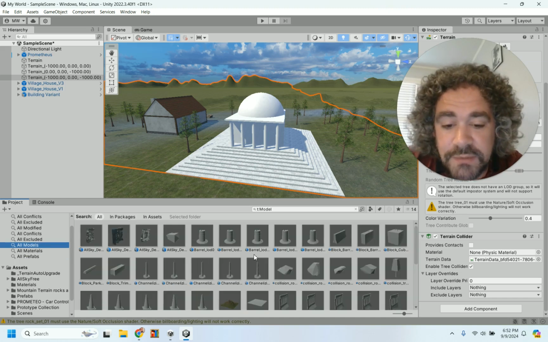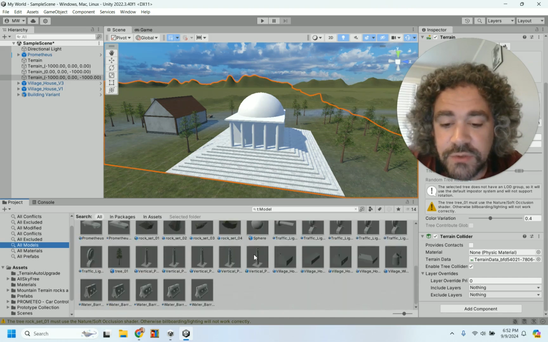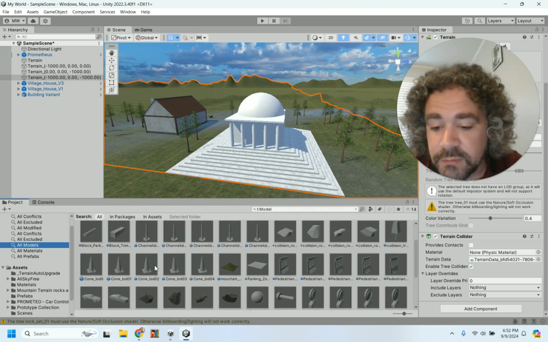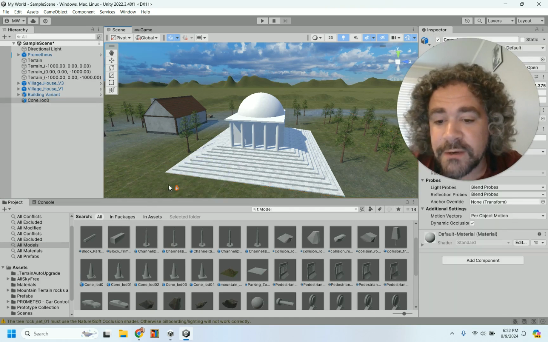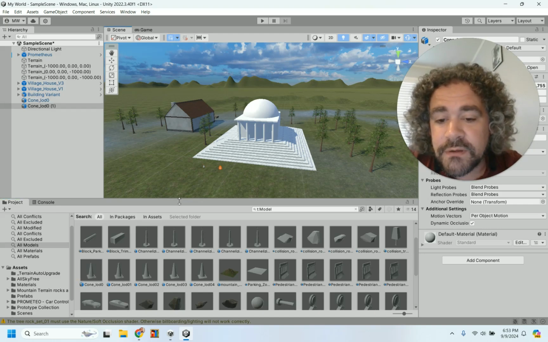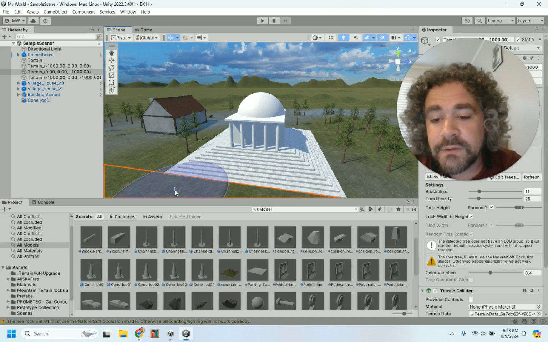So I'm going to grab some of these. There's a couple different ones here, so I can kind of decide which ones I want to use, and I'll probably have to create some colors for them. Here we go. Here's some cones. So let me grab one of these cones here, and I'll put that right there. And let me put a couple of them. I'm going to put a couple of these in front of... Actually, you know what? Not yet. Let me color it, and then I'll just duplicate it.